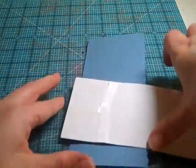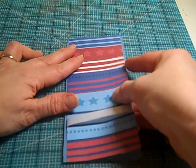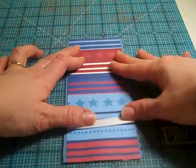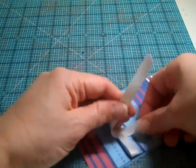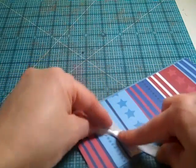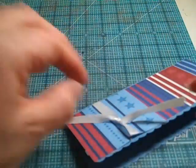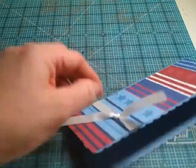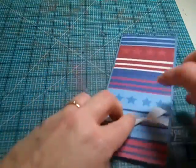Get it on there. It's a little crooked, but that'll be okay. Time to get the ribbon on there, and then we'll go ahead and adhere that to the card base. And then we will add a piece of ribbon here. It looks like I tore the paper a little bit, so we'll add a glue dot under that just to get it to lay down. There we go. Alright, and we'll just trim up our ribbon. And there's the simple, easy card base.